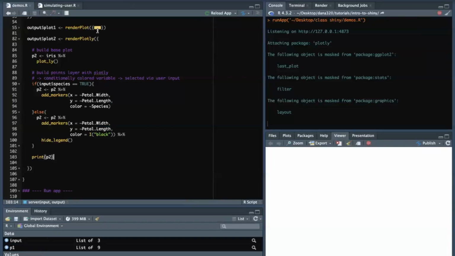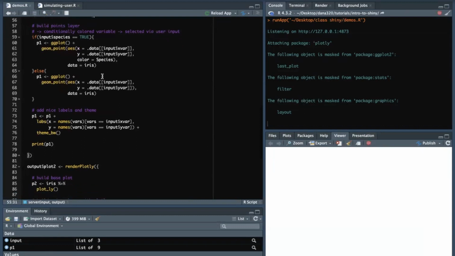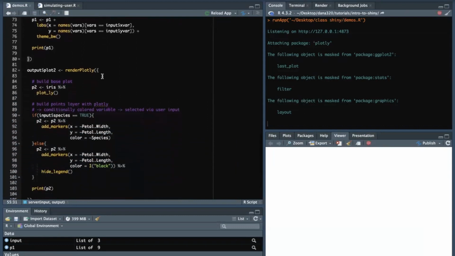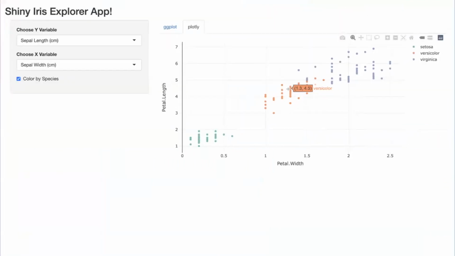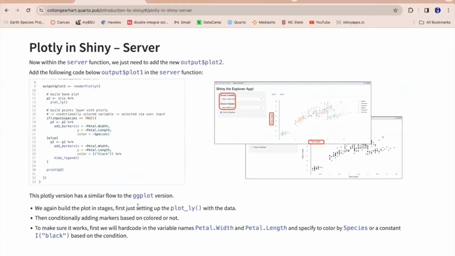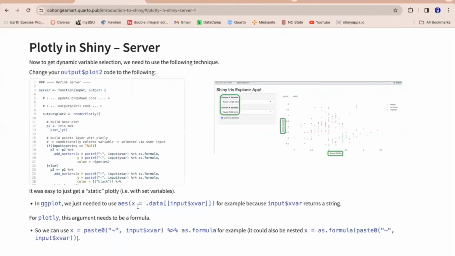So same exact flow in plot 1 and plot 2. Now I'm just using our Plotly knowledge to give us our interactive dynamic plot there. So now what we want to do is update this so that it takes into account the user input.